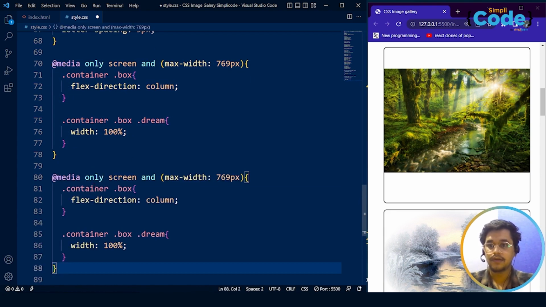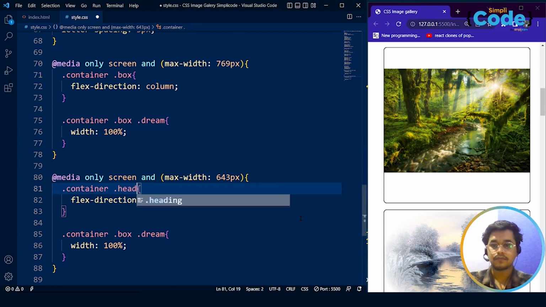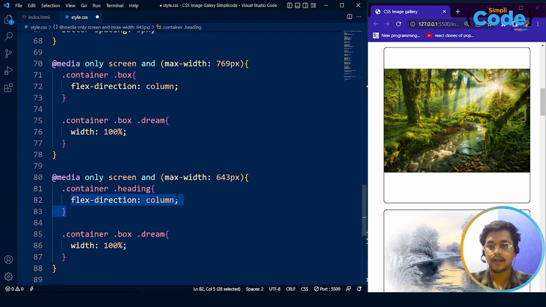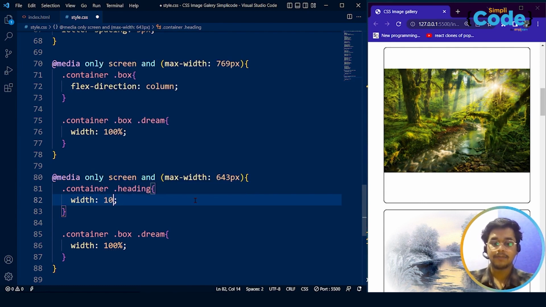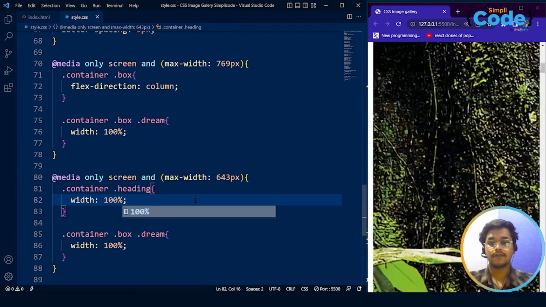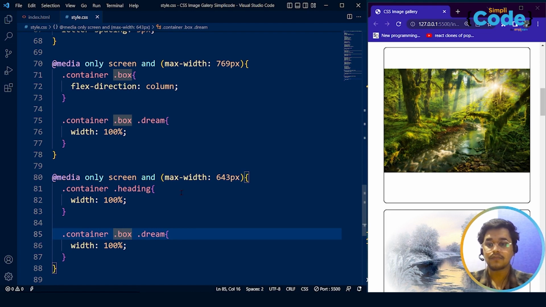I'll paste it here, and I'll change the max-width to 643 pixels, and instead of this I'm going to write here heading, and instead of flex-direction we have already defined. So we are doing this for the heading, basically 100% of that screen size.